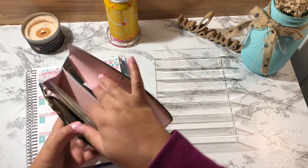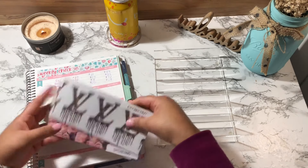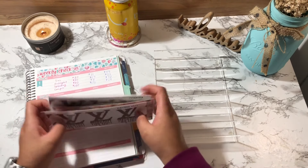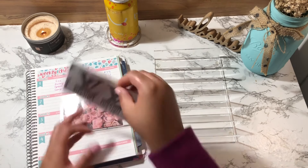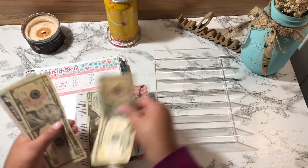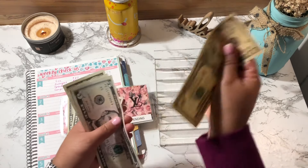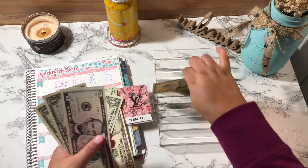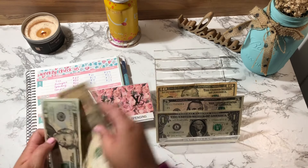It's just strictly going to be these four categories. Let's pull out my wallet and cash envelopes. These are from Daisy Budgets — her Instagram is listed down below if you want to order some. For eating out, we're going to take out $17. That's $10, $15, $16, $17. Eating out should now have $33 left: $20, $31, $32, $33.